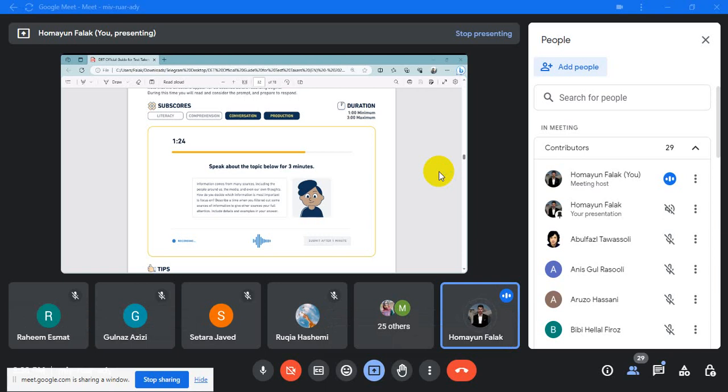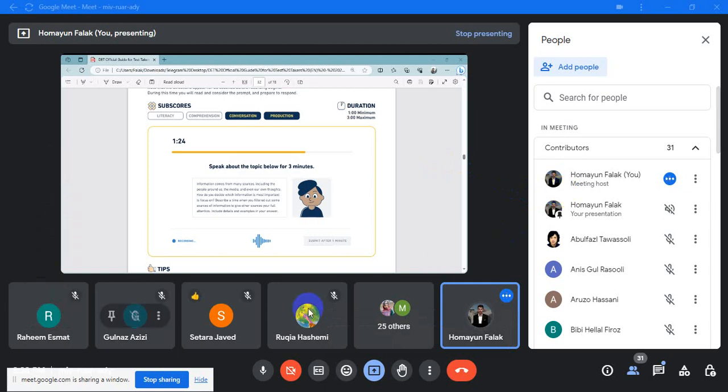So, this is the 13th. No, I'm sorry, I think it's the 14th. Yeah, the 14th session of our class, and it's the final session of our DET prep course, or Duolingo English Test preparation course. On the previous sessions, we have spoken about different question types that appear on the real test of Duolingo.